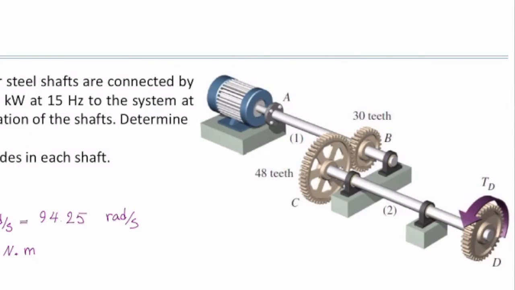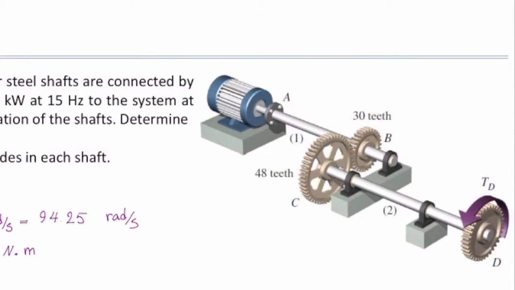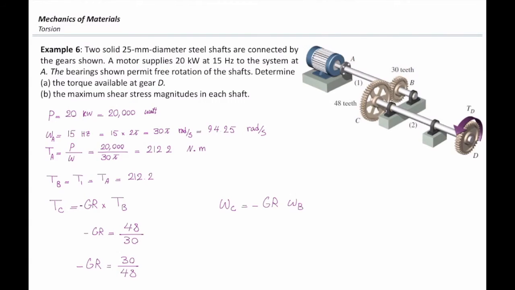Gear ratio is the relation between the number of teeth of these two gears. But I have two options. First, gear ratio is 48 over 30, or gear ratio is 30 over 48. Which one is the case for this problem? How can I answer that? To understand that better, let me ask this question. What is the relation between the angular velocity of these two gears? I know that the angular velocity of C is related to the angular velocity of B. And I know that that is again connected by a gear ratio. And for this case, again, I have this angular velocity, these gear ratios. Which one is correct for this case? To answer this, there is one important fact.